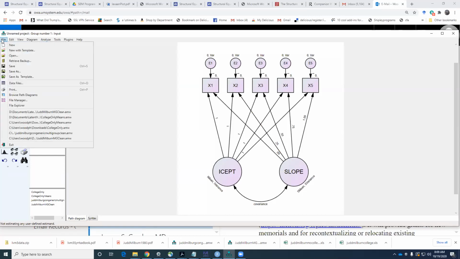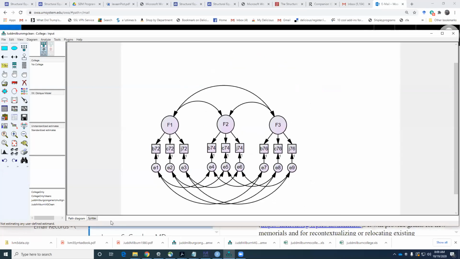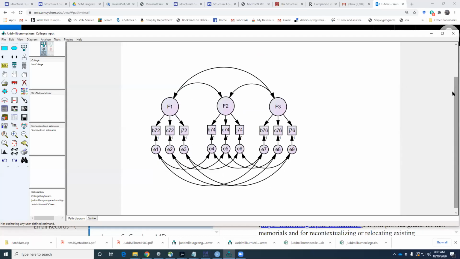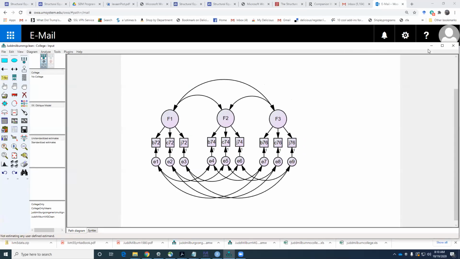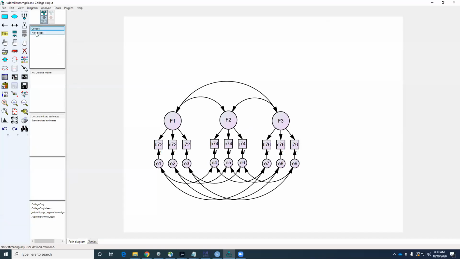The other thing I would like to do is to walk through a multi-group model. And here is a multi-group model that we have in Amos. The reason I'm starting off with Amos is because students, when they see it, often say, oh, this is the way I want to do my multi-group model, because it does an awful lot of things automatically for you. What I want you to take a look at is inside of the Amos diagram, we've got, I think I'll make this larger. We've got, instead of one group, we've got 2 groups here.